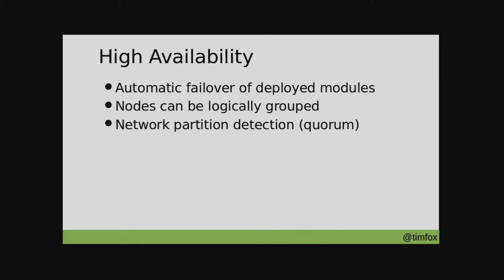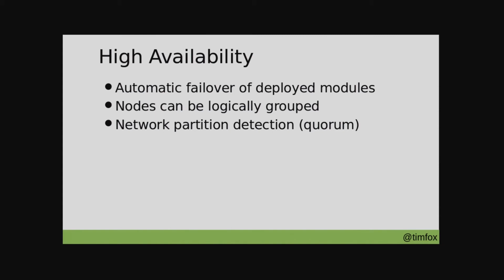So you can basically deploy your application in different verticles running in different places in your network, tell it to enable HA, and then if one or more of those nodes fails, then another node will take over responsibility for those modules. And you can group those nodes into logical groups. So you can say, for a particular module, I only want it to fail over between this subgroup of nodes. It's kind of flexible. We also support split brain detection, network partition detection, using the usual quorum approach.